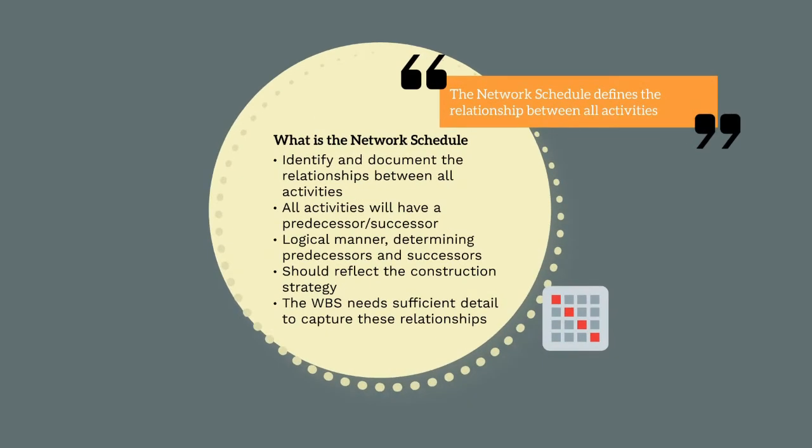So what is the network schedule? Basically, the network schedule is where we define and document the relationships between all the different project activities from the work breakdown structure. All the activities in the project will have a predecessor and a successor. The only exceptions will be the first activity, which won't have a predecessor, and the last activity, which won't have a successor.